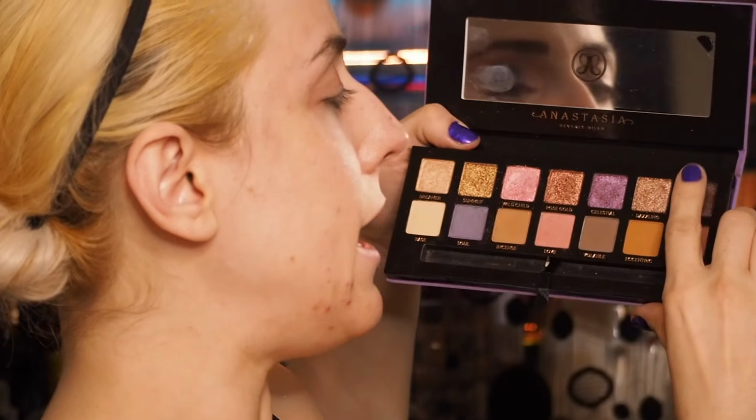Okay. Yeah, and I just go nuts in the inner area where Wild Child goes. I just go all over the inner with it. And also with my finger, since this is another foiled glittery shade, I'm taking Drama again and placing that in the outer V, again using the shape of my finger to touch my natural crease. And I'm not doing this with my finger because I don't have enough brushes. I'm doing this legitimately because I feel like this is the best way to get the most color payoff with the least amount of product.